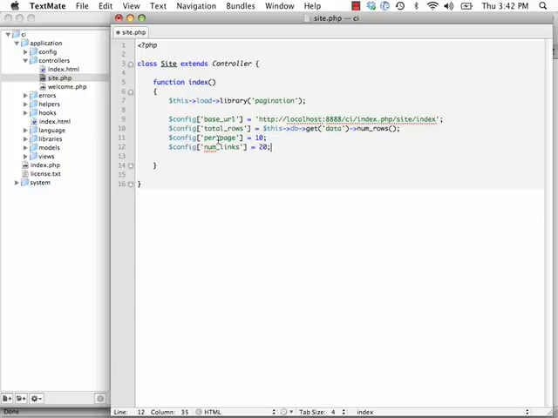Okay. Now the next thing we need to do is actually initialize it. So we're going to do pagination initialize, and we're going to pass in these configuration items, the config, to initialize. Okay. Next, we need to actually have something to work with. So first, we'll load the view, and we'll call this site view, and we're going to pass a data array that we always create. So we'll do data, and let's call this one records, and this is going to be where we query our database.